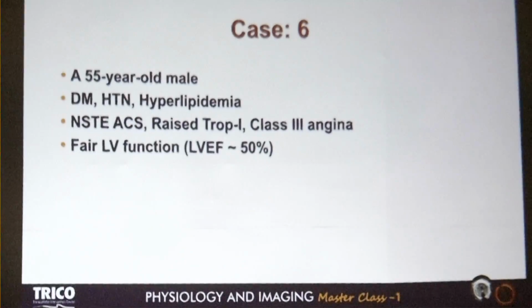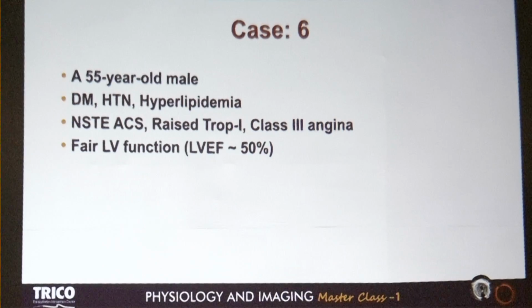In this situation, another case: a 55-year-old male, diabetic, hypertensive, hyperlipidemic, presented with NSTEMI, raised troponin, class 3 angina and fair LV function. This was the case which made me perspire because it was a live demonstration case done in another country with quite a different audience, and Sanjay not standing beside me, who knows every single move, what I want and what I am going to do. Completely new person assisting me.